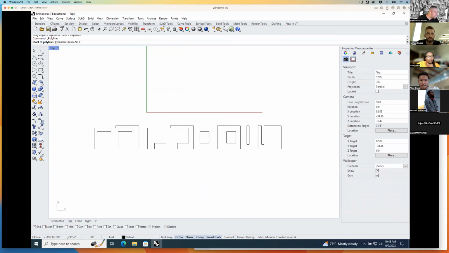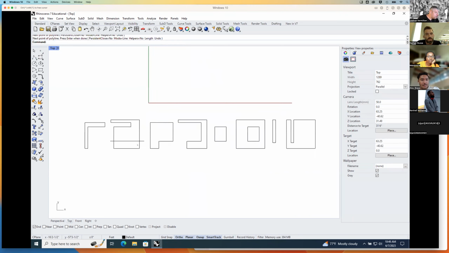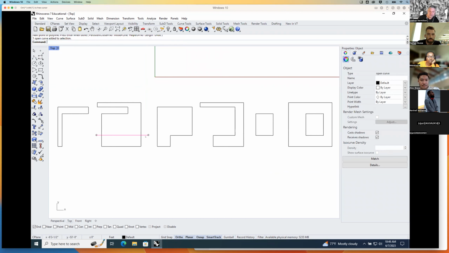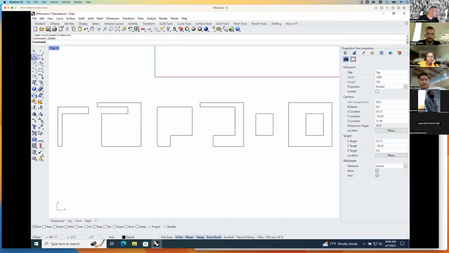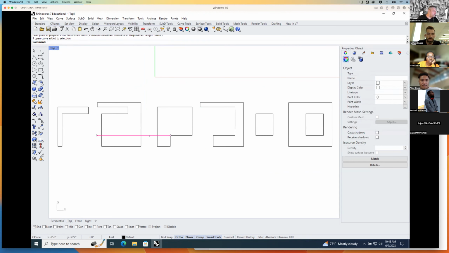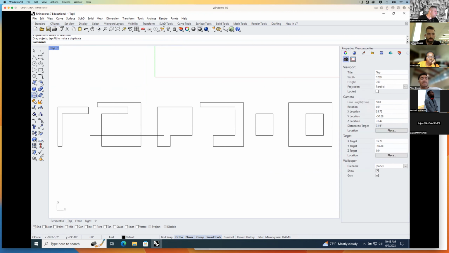I'm just going to pick something like right here, although I feel like I should pick some sort of 4-foot module based off of what came before. Maybe I'll snap to that. So what I'm doing is I just drew a line. I'm going to use that to split these things apart. So I'm going to use the split command, split this larger shape with this line that I just drew. Go ahead and delete that line.